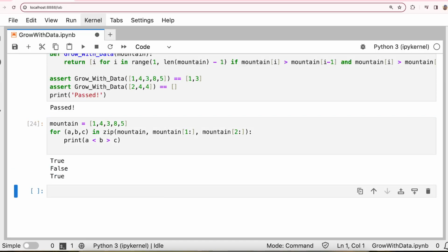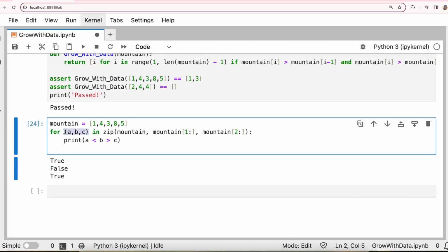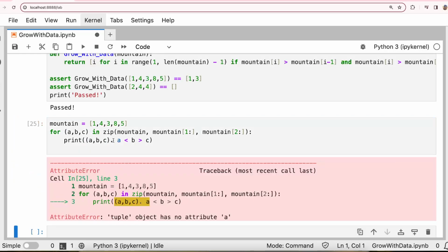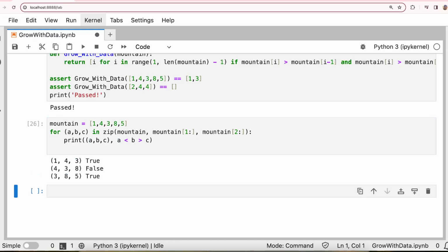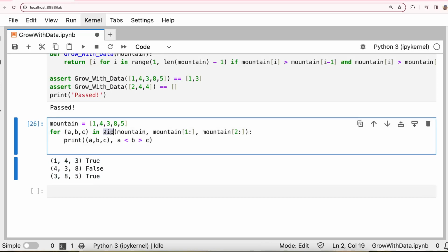If that is the case, let's see, it's true, false part. So let's print the elements and sorry, there's a dot and the value. So if it's 1, 4, 3, 4 is greater than 1 and 3. 3 is not greater than 4, so it's false. 8 is greater than 3 and 5. So what we need? We need this, we need this. So this one works. But how will I find the index?